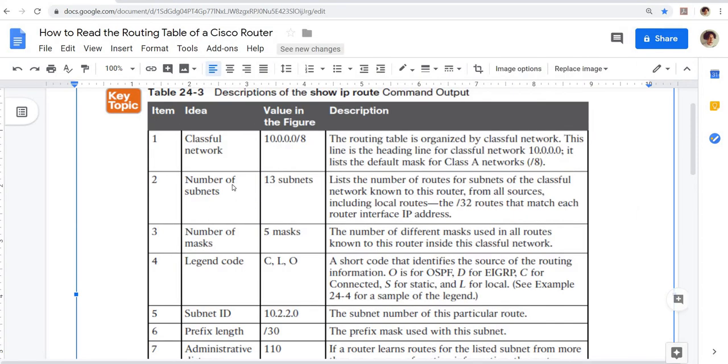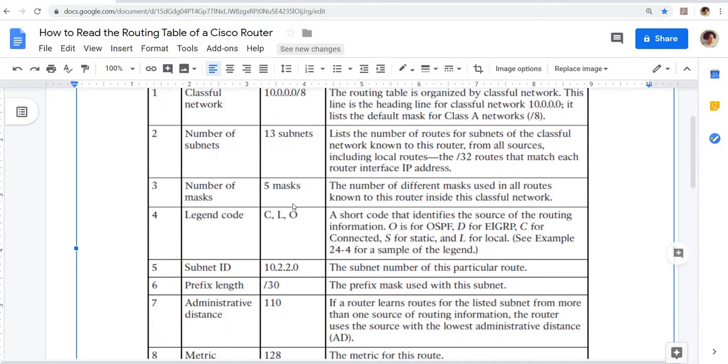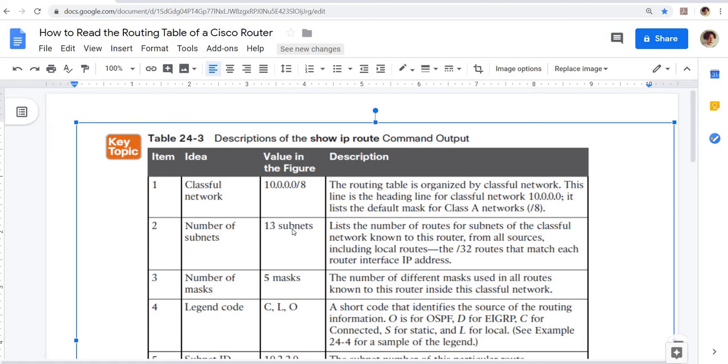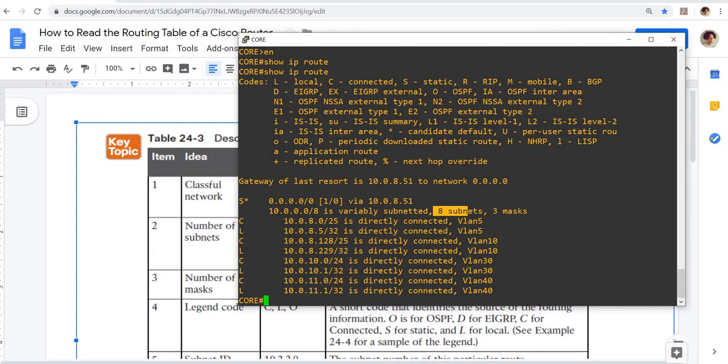And item number three, number of masks. So 5 masks. This is actually referring to a routing table in the book, but I'm showing you a different routing table in this case, just to make it a little realistic, right?